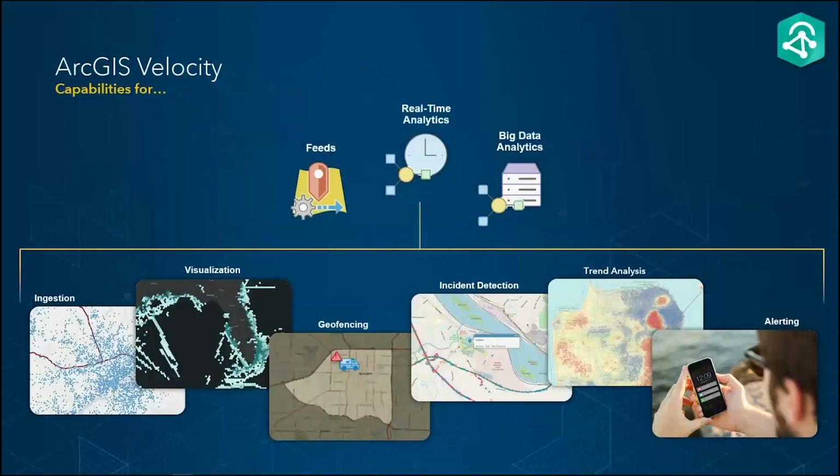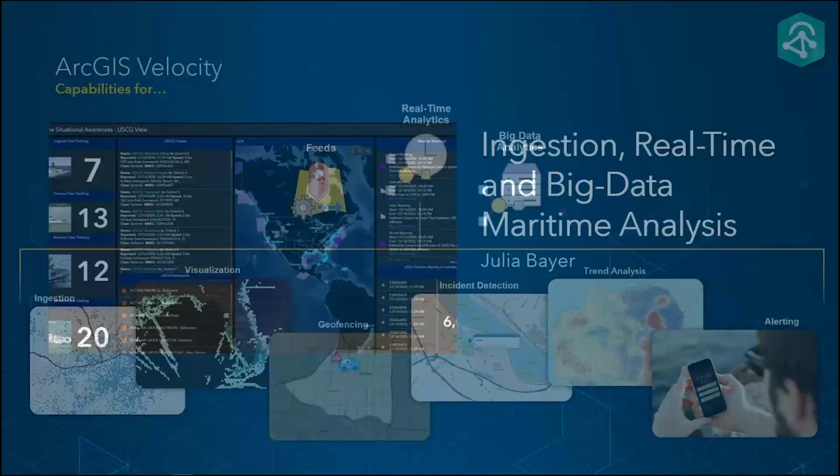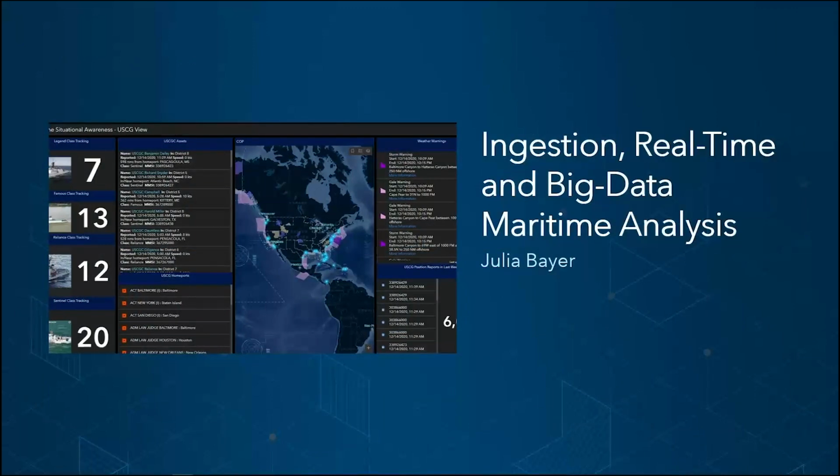And just like within GeoEvent and Geoanalytics, we have the same capabilities for Velocity. So starting with ingesting and visualizing our data, using geofencing and incident detection, doing alerting, as well as trend analysis, and doing this across all different sectors, whether within agriculture or transportation or security, being able to do that through ArcGIS Velocity as a cloud-hosted solution. And with that, I'm going to transition to a demonstration focused on maritime analysis using ArcGIS Velocity.